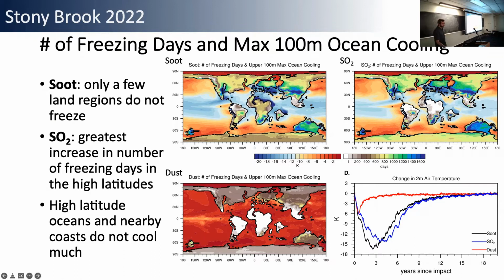Here the pattern looks quite similar between the dust, soot, and SO2 cases, but only in the soot case do we have freezing temperatures reaching into the very low tropics. So there are very few places of refugia for potential vegetation that can't withstand sub-freezing temperatures. In the temperature response of the ocean, we see the greatest cooling in the low latitudes, because we just don't have that surface shortwave heating that we initially had. And so it rapidly is able to cool off in the low latitudes. Furthermore, we actually have an increase in deep water formation in the high latitudes that's pulling a lot of that heat from the low latitudes to the high latitude regions.